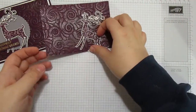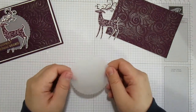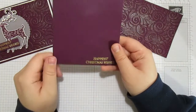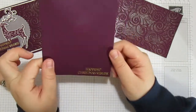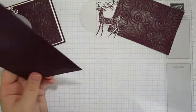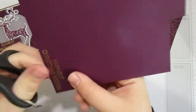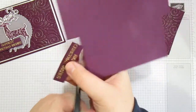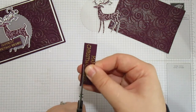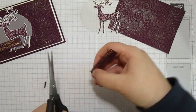So we've got those two pieces, we've got our shimmery background, and I can't speak, and we've got our deer. I've already gone ahead and used the layering circles and cut out a scalloped circle in vellum. Then I have also already gone ahead and heat embossed the sentiment. Now this is in that detailed deer stamp set. This stamp here, it's lovely. Happiest Christmas wishes. I've stamped this in Versamark and then heat embossed it with gold. And I'm just going to very quickly hand cut that out. Really quick, really simple. Actually just going to trim the bottom off, there, and then that edge like so.